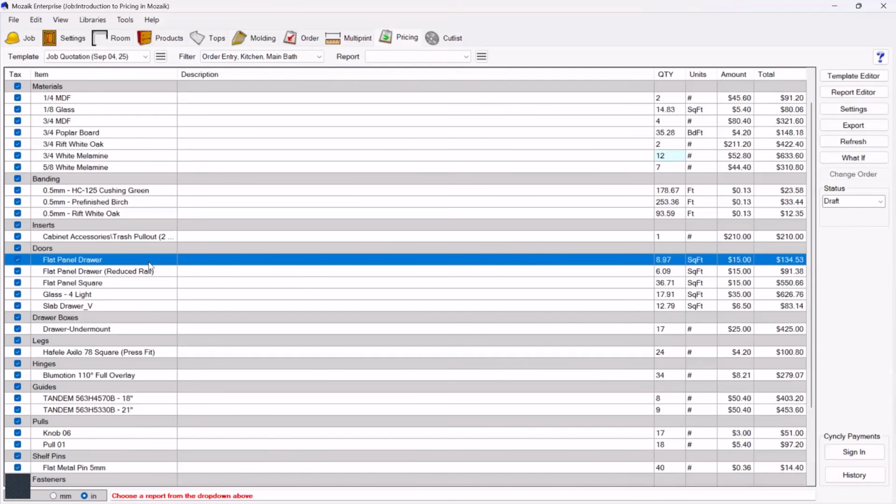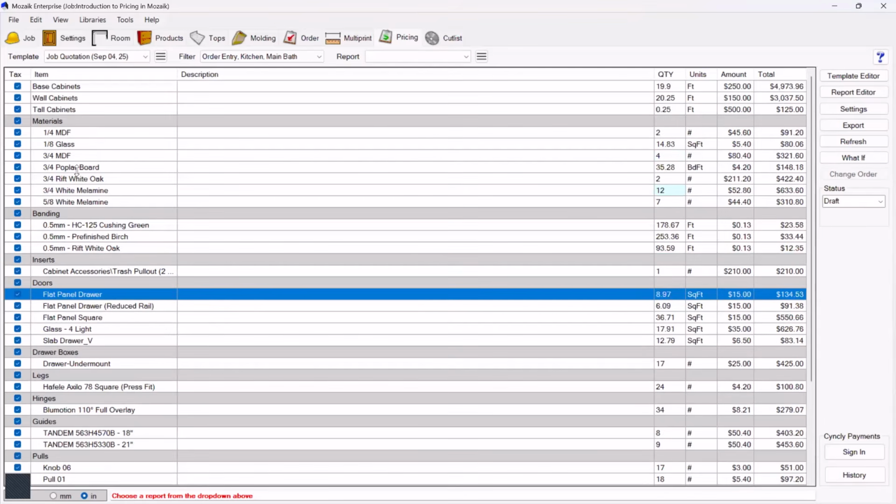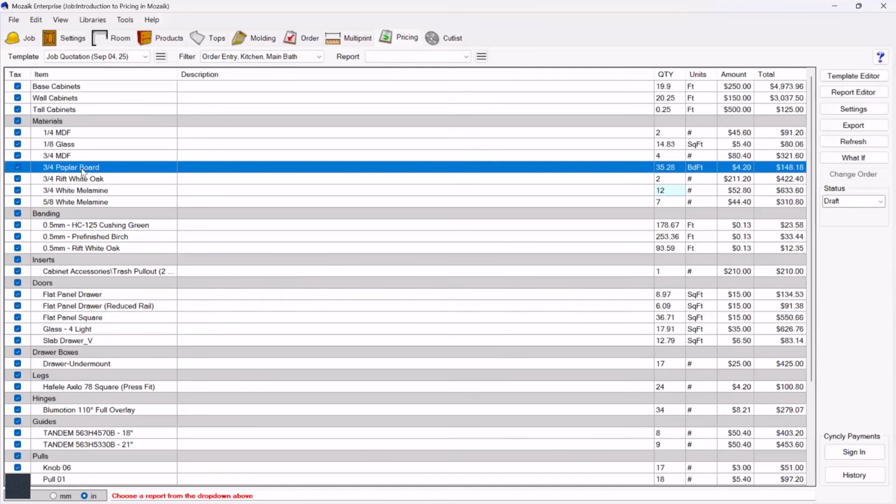Whether that door is poplar, oak, alder, maple, it doesn't matter. It's going to take you the same amount of time to make the door, but the value of that door is going to go up whether you have a poplar board here or a rift oak board here, and so on. If you've set it as a buyout door, it's going to remove that material out of the materials altogether, but you could still have a square footage for the door. If you have a supplier, usually they have a square footage price that they charge, so you could just add that there with a markup, and then you're good to go.